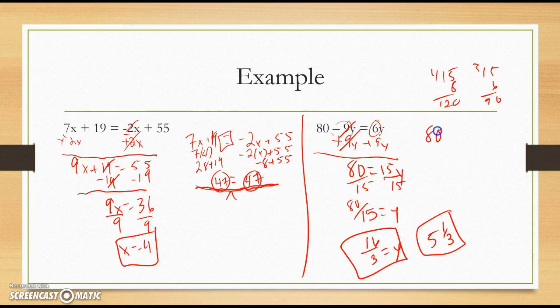So if I have 80 minus 9 times 16 over 3 equals 6 times 16 over 3. Remember this is 9 over 1, so I can cross reduce here. 3 times 16 is 48. It equals, cross reduce, 2 times 16 equals 32. So 80 minus 48 is 32. 32 equals 32. Checks out. So go through your steps again. If you get it wrong, you should be able to notice that through checking your work, kind of like I did.